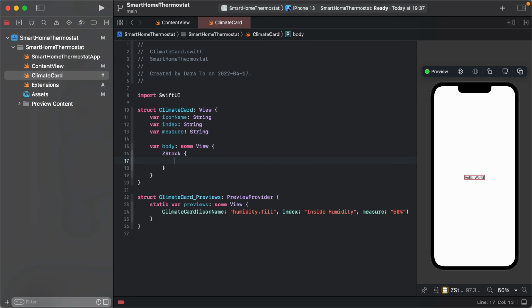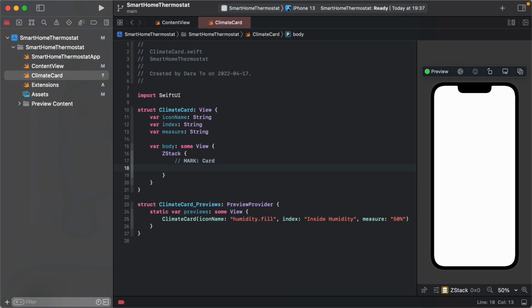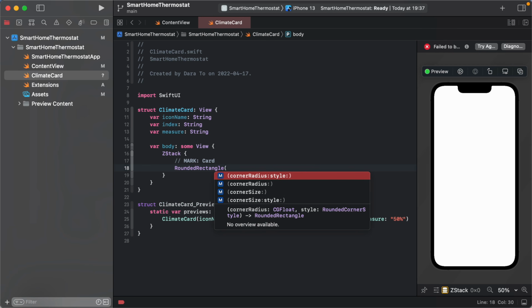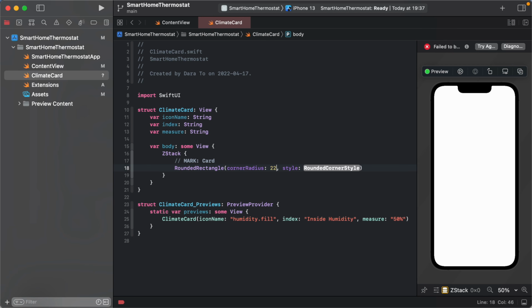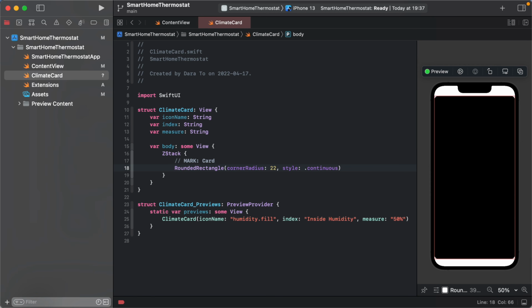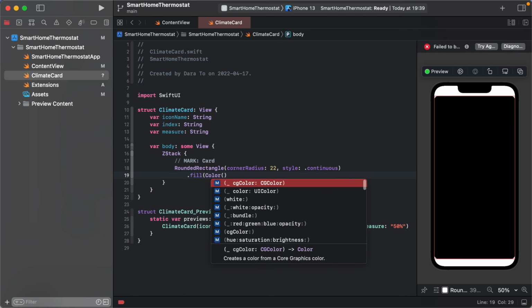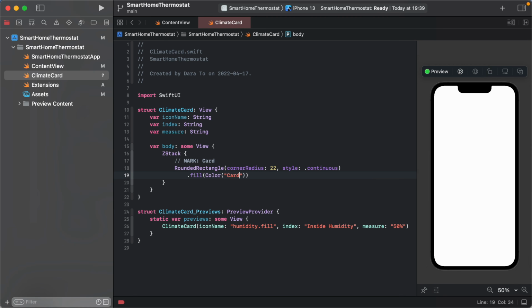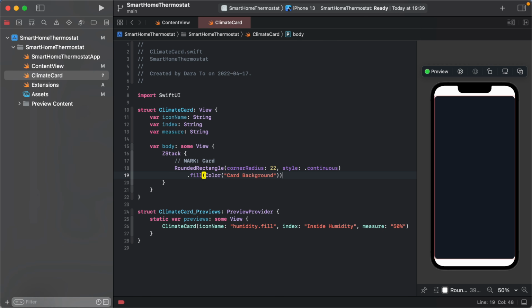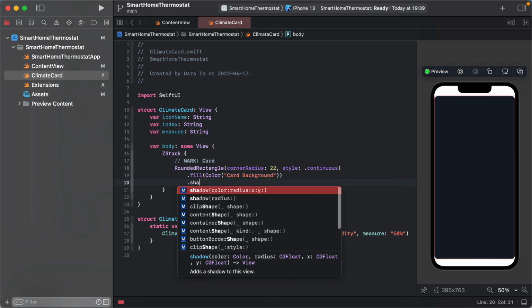Z-stack. This is the card. Rounded rectangle with corner radius 22 and style continuous to smooth the border. Let's apply a color to it with the card background. Then add a shadow.